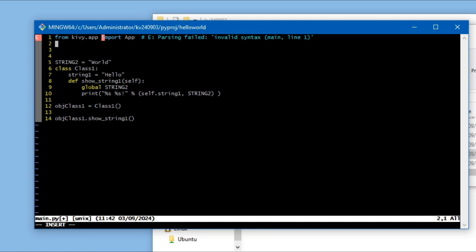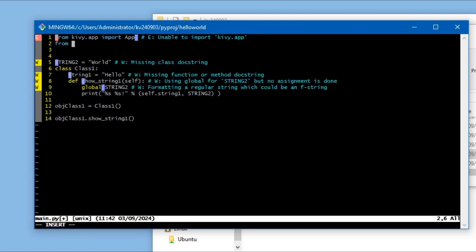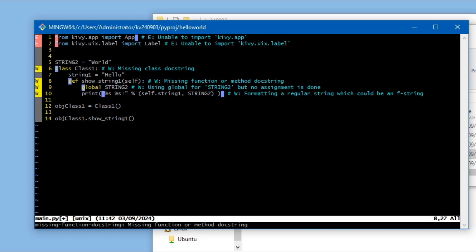And then as well as that, we can import the label object from Kivy, like this, kivy.uix.label, import label. And then in the class 1, we can have a build function, like that.